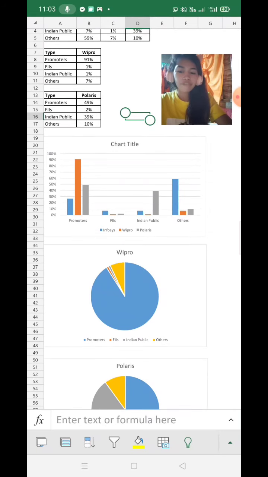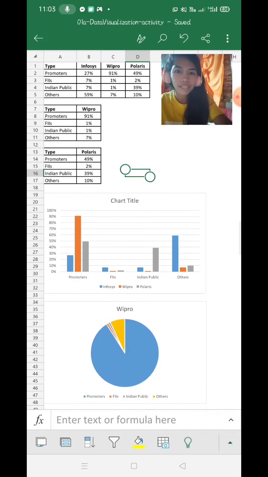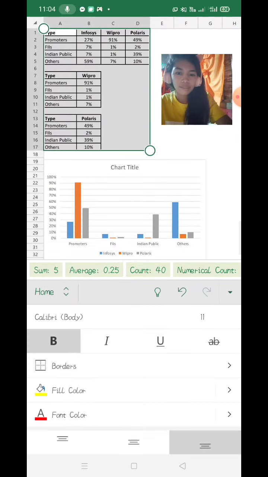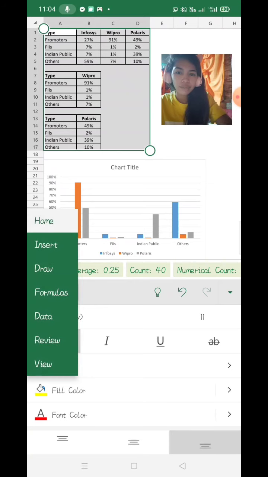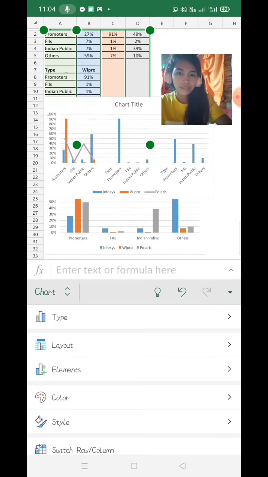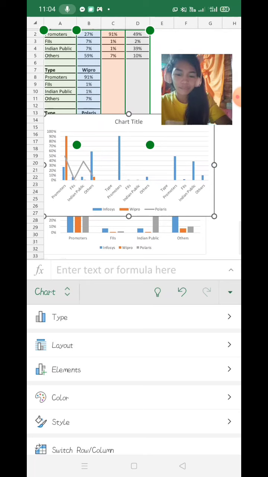But if we are going to combine, so if we combine number 1 until number 3, so if we're going to combine the 1, the 2, and the 3, this is the graph we will use. If we combine the 3 data together, the recommended graph for this is the combination of bar graph and the line graph.